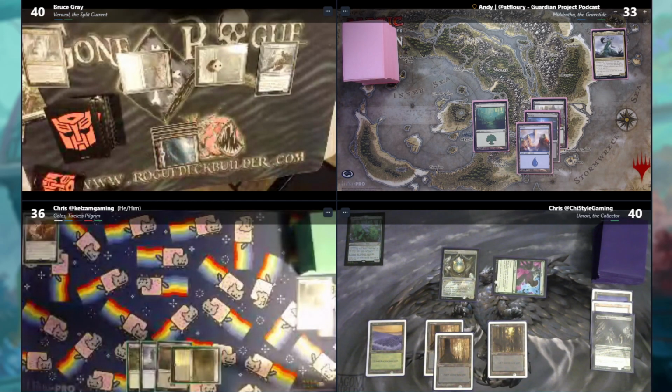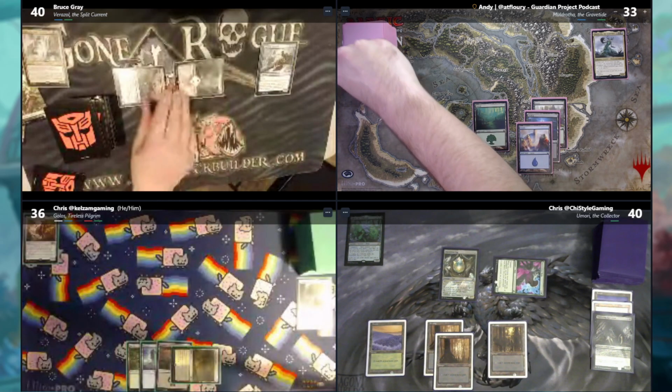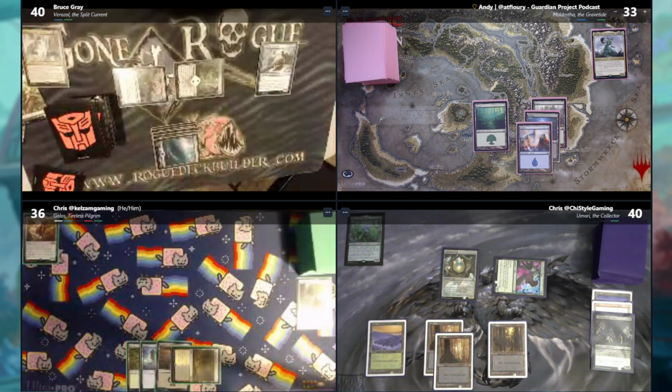And that is my turn. You can go. All right. Draw. Bruce, for having an army over there. Bruce does have an army over there.